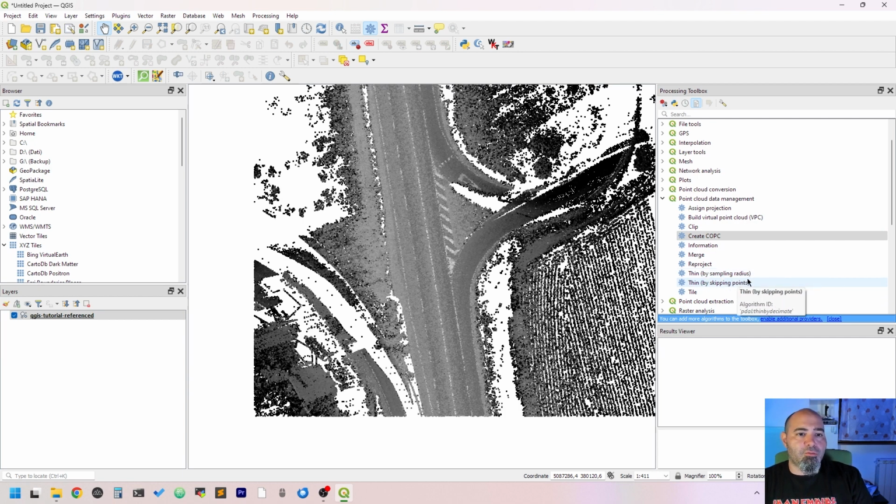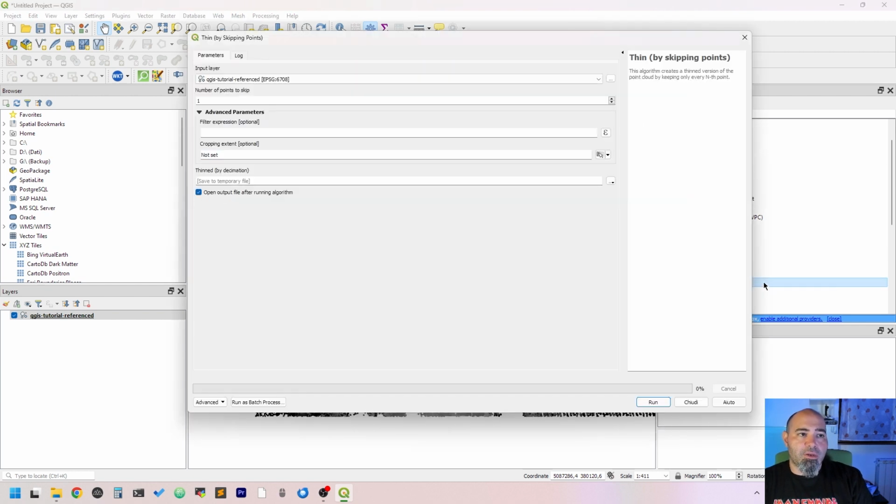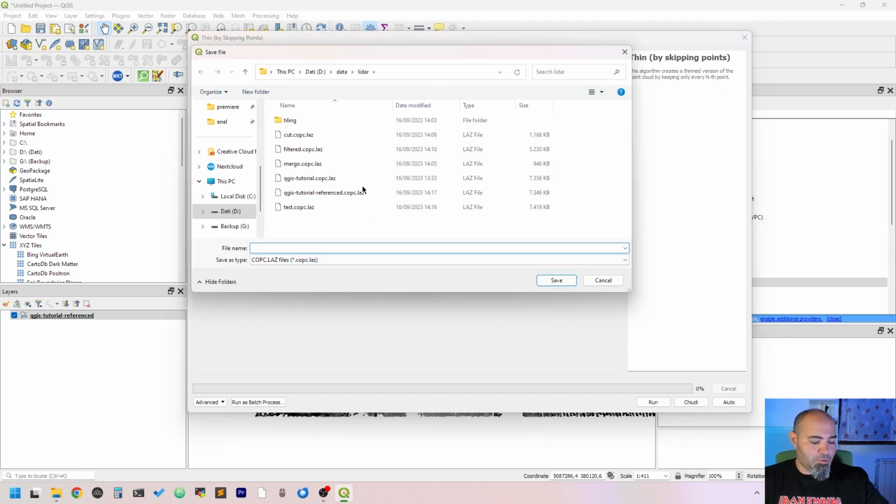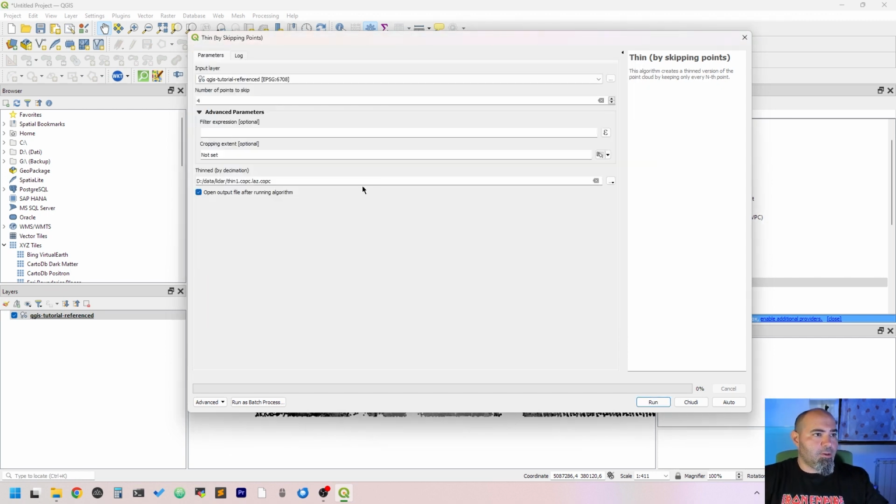The last thing I want to talk about is the thin operator. We can work by sampling radius or by skipping points. Let's take a look. You may want to set the number of points to skip, maybe 4. Okay, no, I want a less file.